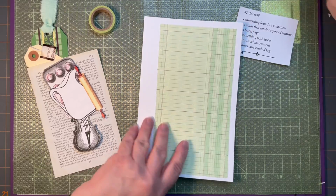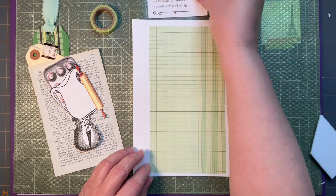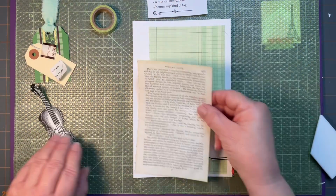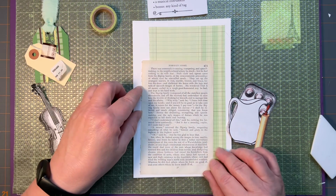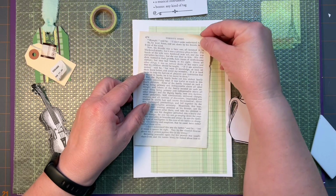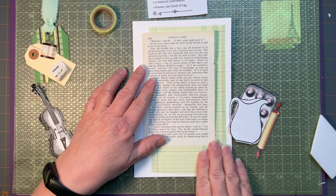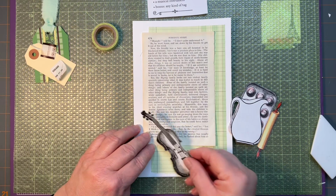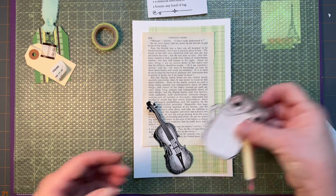Let's see if I can flatten this out a little bit. I had it under my mat, but I guess it still wants to curl up. So we've got choices for something found in the kitchen. Let's get going with the book page. I don't think I want to use the whole book page. But it does say a book page, so I guess I will use the whole book page. Let's put that up there. The color that reminds me of summer, I'm going to use the washi tape, so I'll put that on last. Let's get our musical instrument in here, the violin here. So let's see, things from the kitchen.